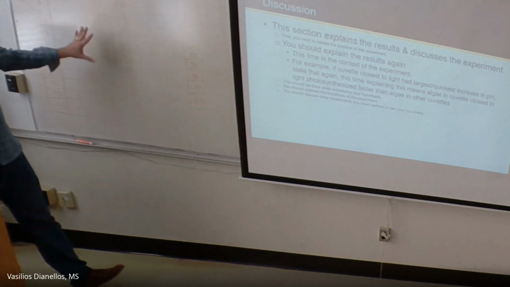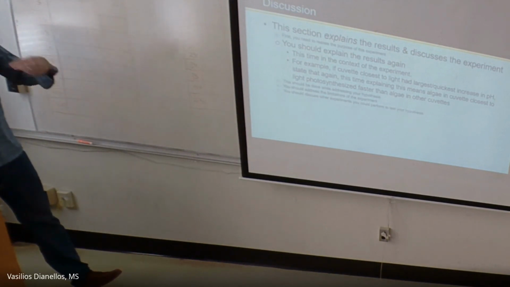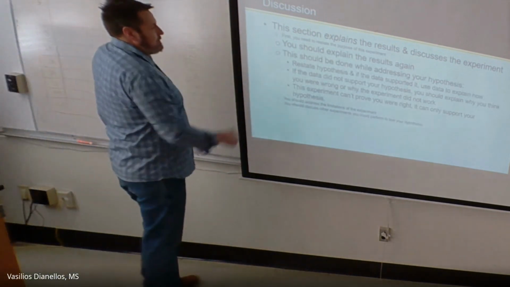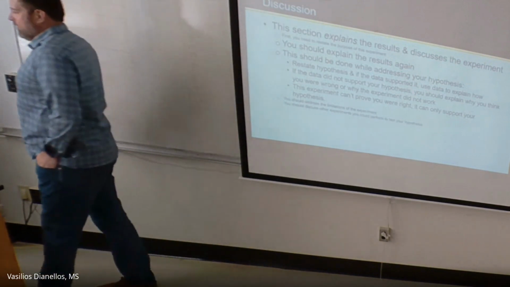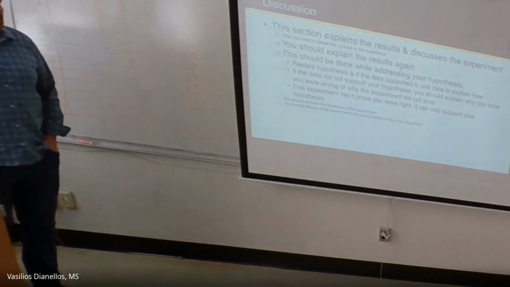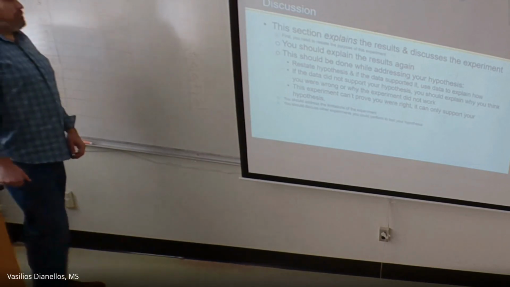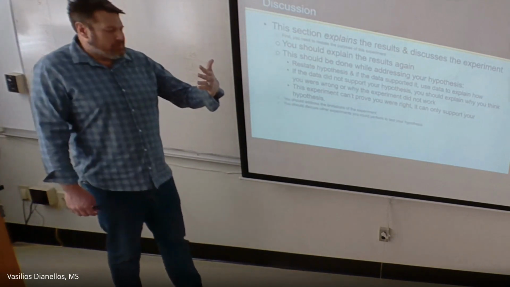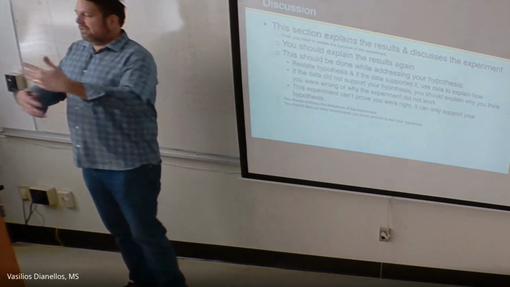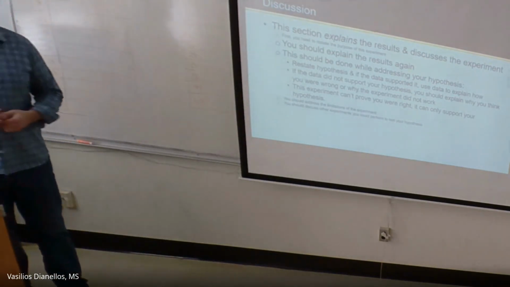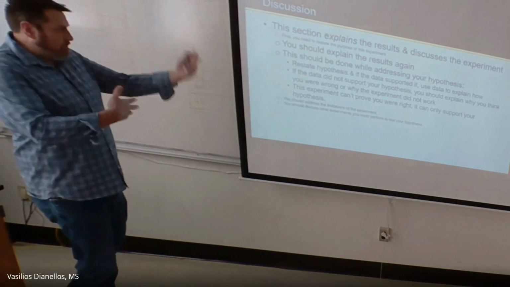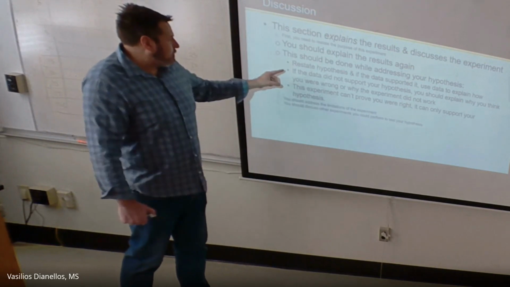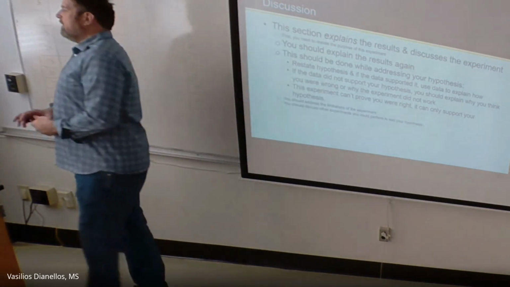I know it seems redundant, but again, you're going to write what you wrote in the results section, but this time telling what it means. And not only are you explaining what it means, but while you're at it, you are then addressing your hypothesis. And then once again, I know this seems redundant, but you've been trained to do it. You're going to restate your hypothesis. So I wanted to see how light intensity affected the rate of respiration. My hypothesis was this, and my results support it, as you can see, and then repeat the stuff that supports it. Or you can say my hypothesis does not support it, as you can see by, and then use the results to explain it.